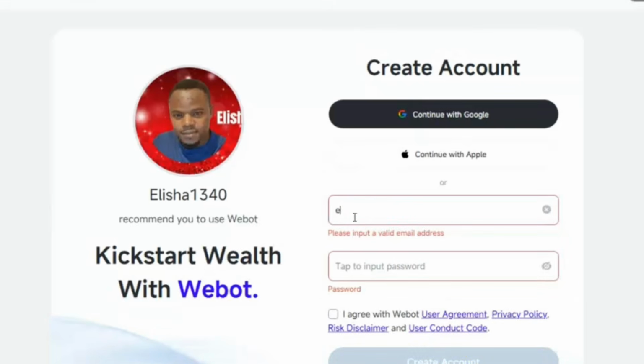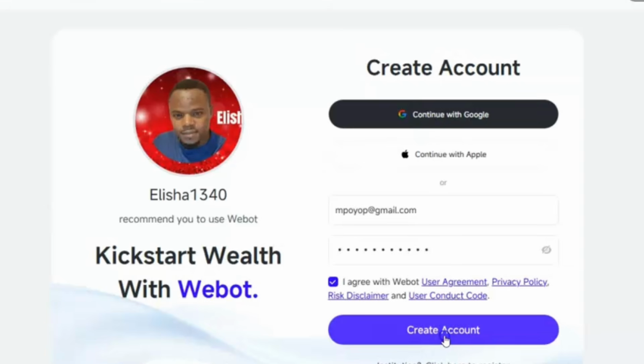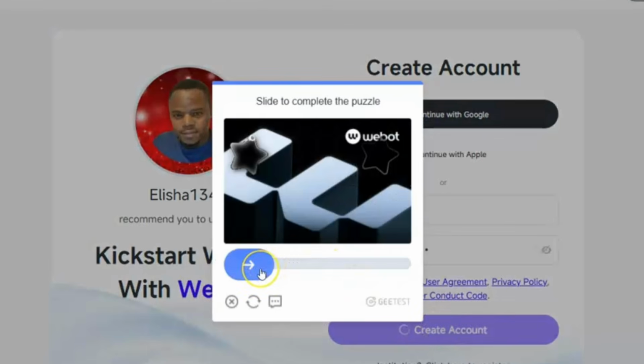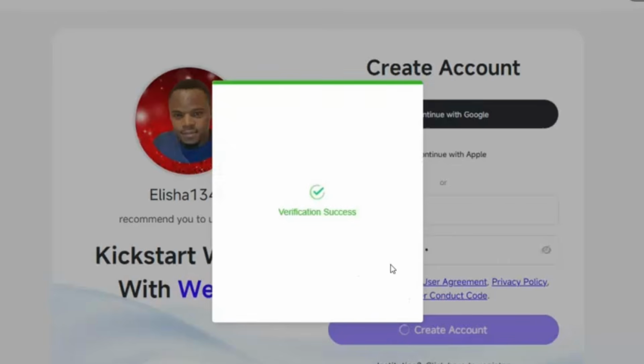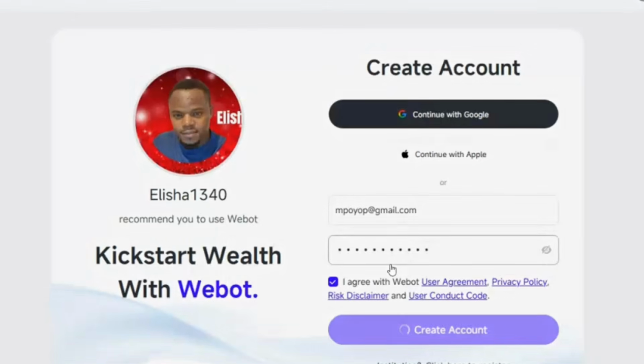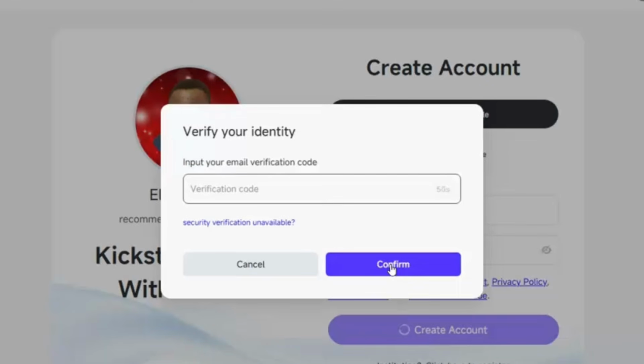So now let me punch in the details when you're not looking. Okay, so after you're done, you hit create account. This will pop up. All you have to do is move this icon so that it fuses into the other icon there, and boom, it's through. The verification code will be sent to your email inbox. You copy it and paste it back in here. Let's head over to the email inbox so that we copy that code, then we come and paste it in here.